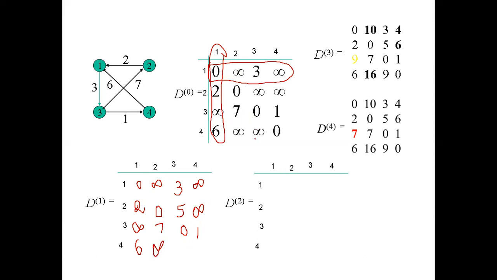And here the already existing value is infinity. Take the first row, first column value corresponding to this element, 3 and 6, whose sum is equal to 9. 9 is minimum when compared with infinity, so we are writing 9 here. And the next value, 0, is already existing. That will be the smaller value, so we are writing it as it is. So this is our D1 table.